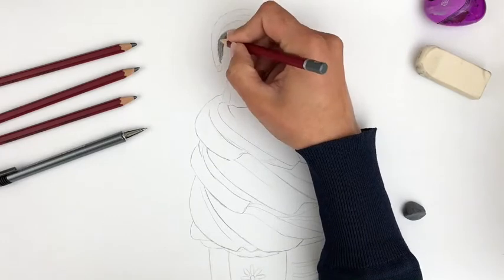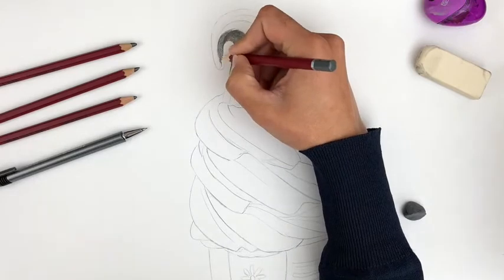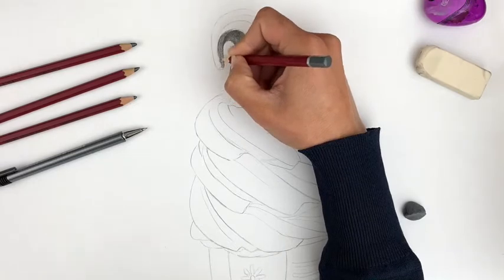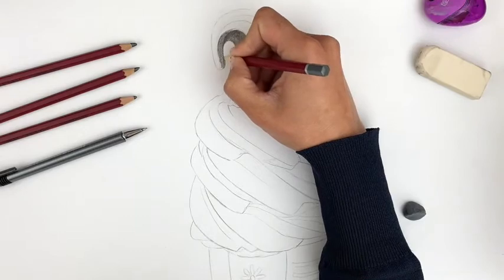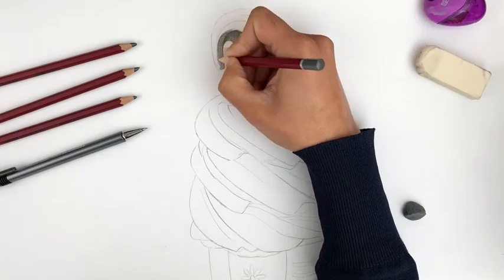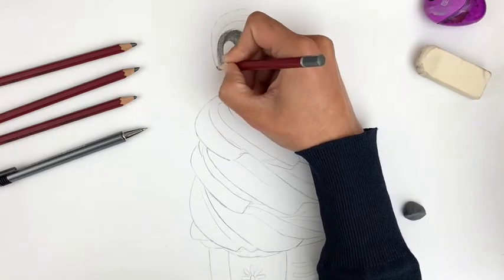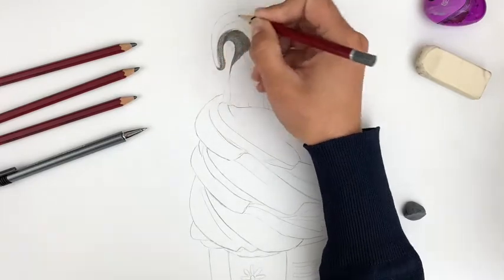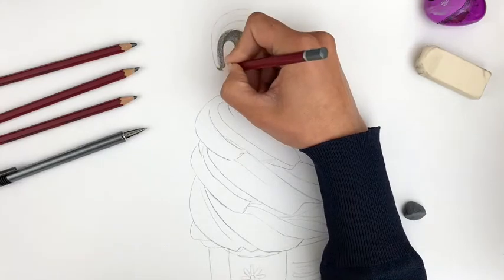So right now I am drawing the tip of my ice cream and I'm setting the values. I have a mid-tone here next to the dark tone. Also, I am using the Creta Color Fine Art Graphite Pencil. And honestly, guys, you can use any type of pencil that you like. You don't need to have any particular brand for this drawing and any other drawing that I will be creating in the future. Any brand is fine as long as it is a 2B or a 4B pencil. Right now I'm using the 2B, as I mentioned.